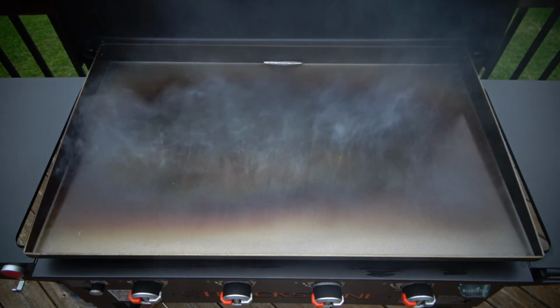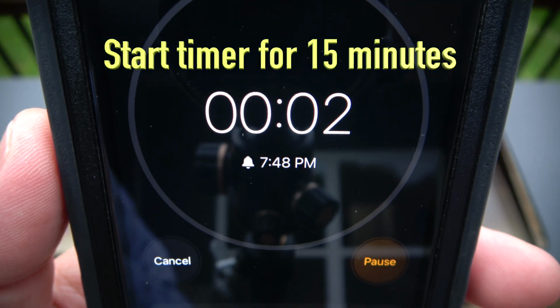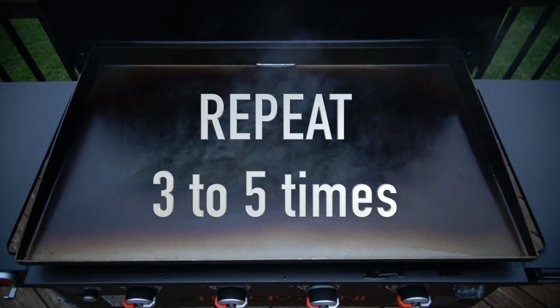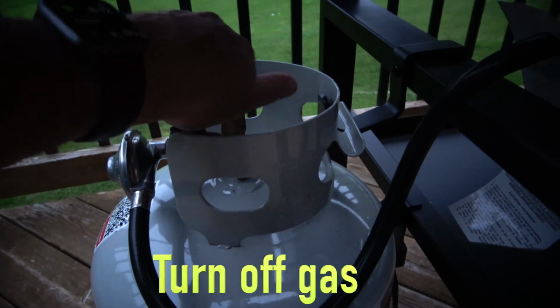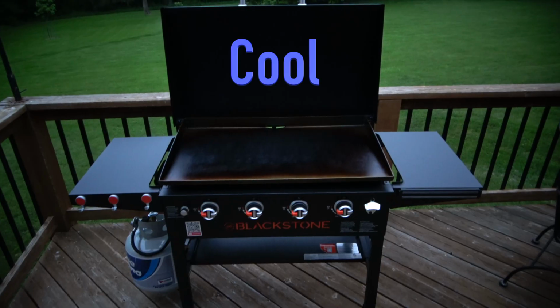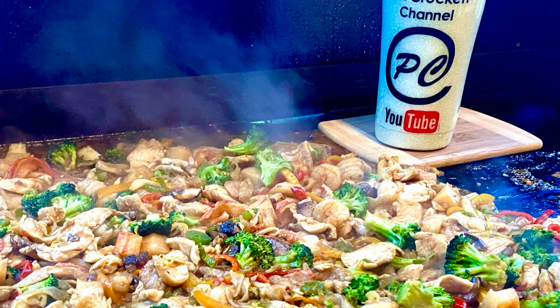Allow the seasoning to cook and smoke for 15 minutes. Repeat the seasoning process 3 to 5 more times. Finally, turn the knobs and the gas off and allow to cool. Maintain the seasoning by cooking and applying a thin layer of seasoning after each use.